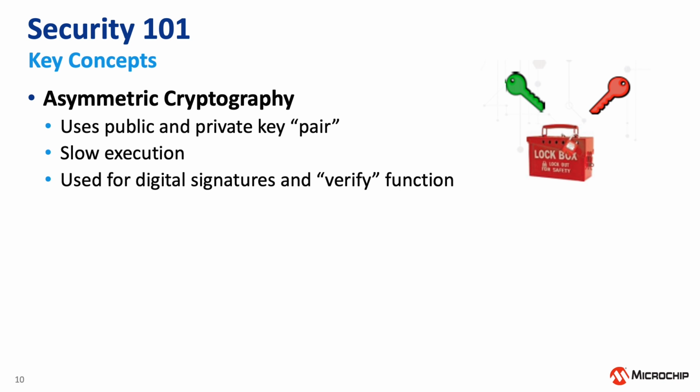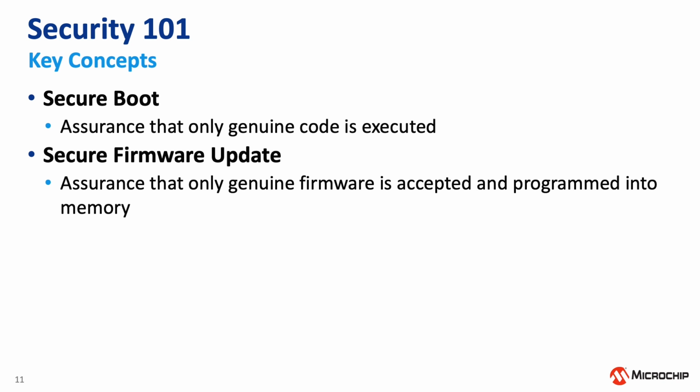So symmetric and asymmetric cryptography are available in your toolbox. And like everything else in engineering, each has their pros and cons. Most applications will use both of these techniques. The two most important security functions from a hardware perspective are secure boot and secure firmware update. A secure boot uses trusted firmware that cannot be modified. This prevents bad firmware from loading during the system startup process, and it protects your system against threats before they can attack. Secure firmware update prevents bad firmware from being programmed into your system in the first place.